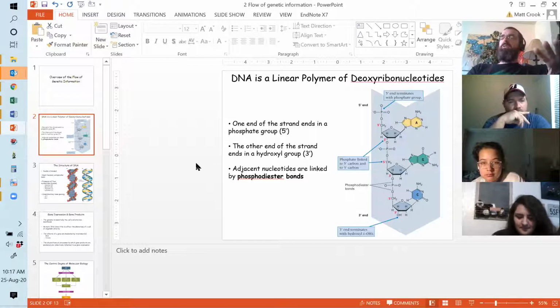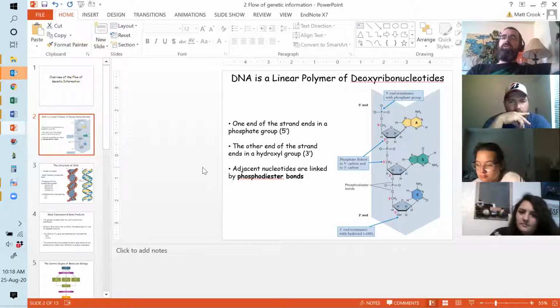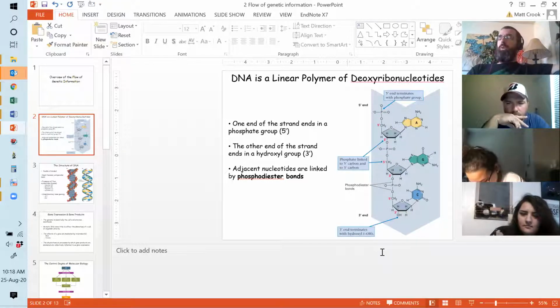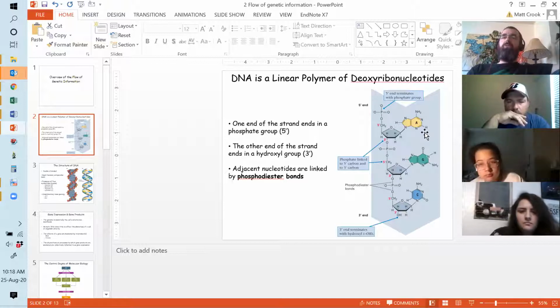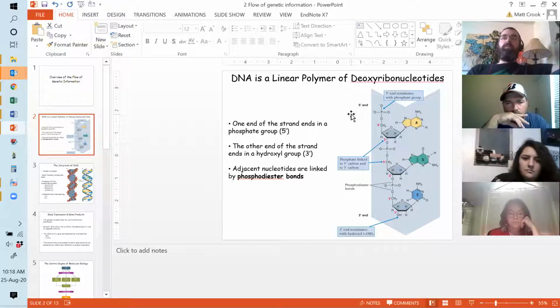But anyway, if some of this appears a little awkward, it's because the format is a little strange for me. But essentially, if you want to talk about genetics, you've got to start with the structure of DNA, right? And so you should all be familiar with this general concept, right? The fact that DNA is made up of nucleotides, or if you want to call them formally, deoxyribonucleotides, hence the DNA part.